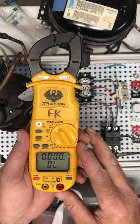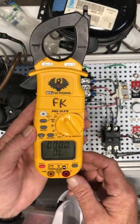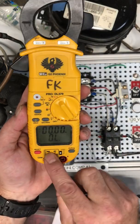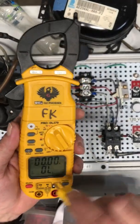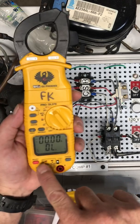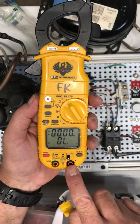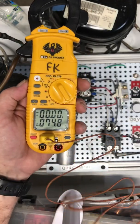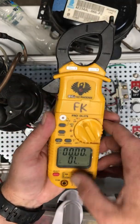Starting at the top, we have Fahrenheit/Celsius — so this meter will read temperature. If you look here there's a plus and a minus and a little switch. One side is bigger than the other, so pay attention to that when you're trying to plug in the thermocouple. I actually have to flip that down, which brings little shutters down over where your meter leads would go in, because we don't want our meter leads plugged in. So I just plug that in and that will give me temperature.